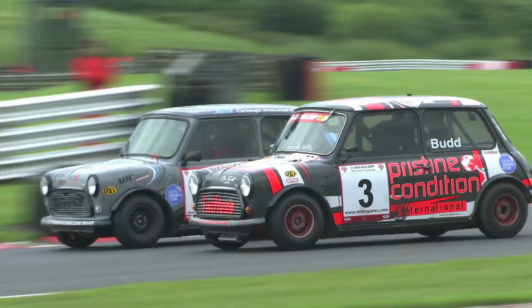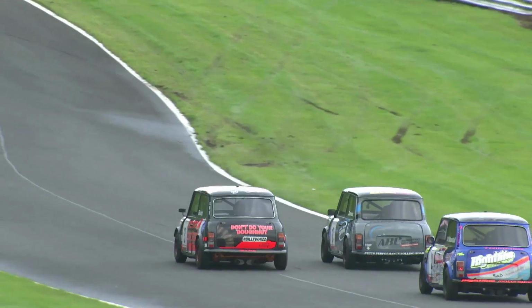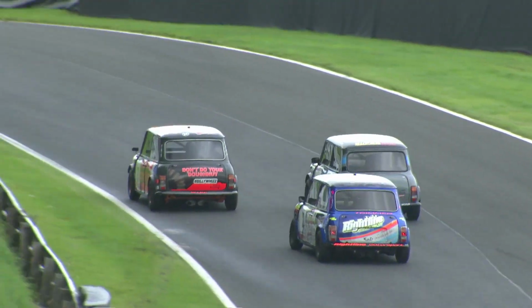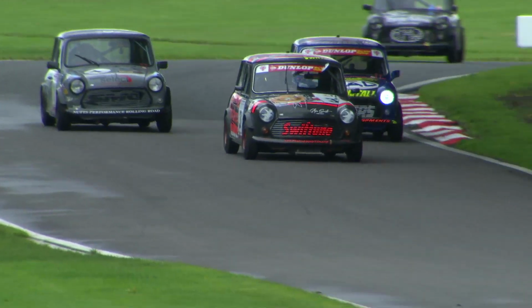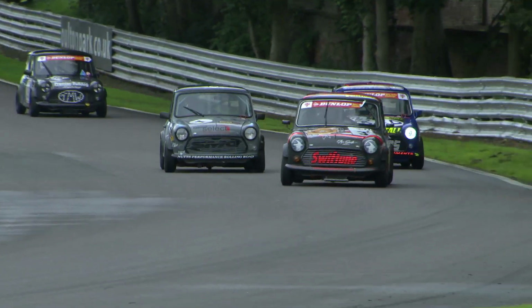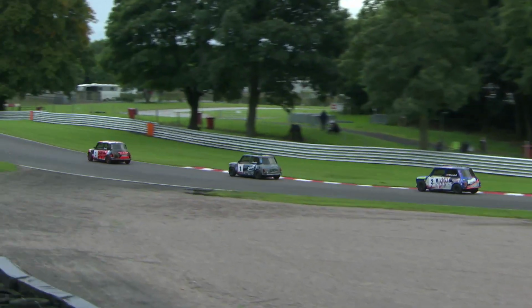I don't think that Charlie Budd can turn in, no, because he sees that the reigning champion is to his right hand side, so he has to give him the room, and as a result of that they head up Clay Hill, still pretty much together, with Spencer Wanstall getting a good run in 3rd place coming out of Knickerbrook. Can he squeeze his way through and ahead of the reigning champion? No, not quite. The order actually remains exactly the same.